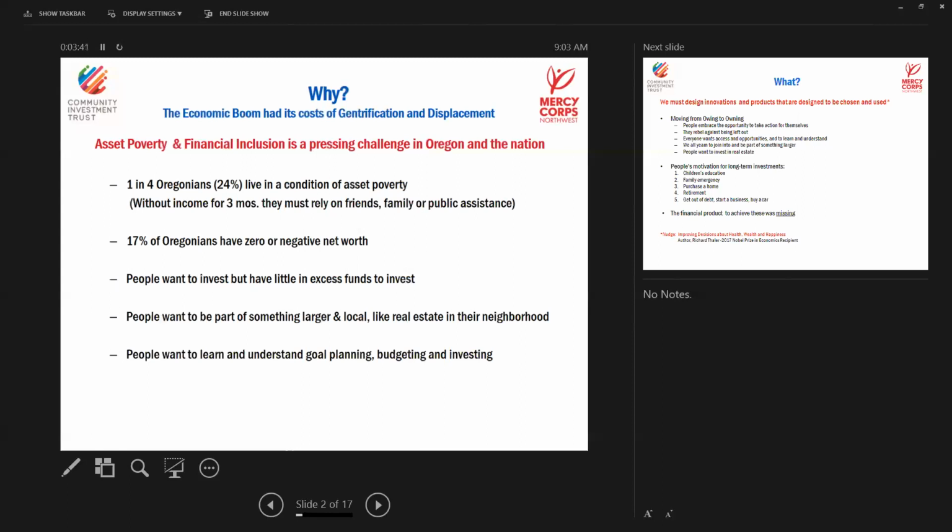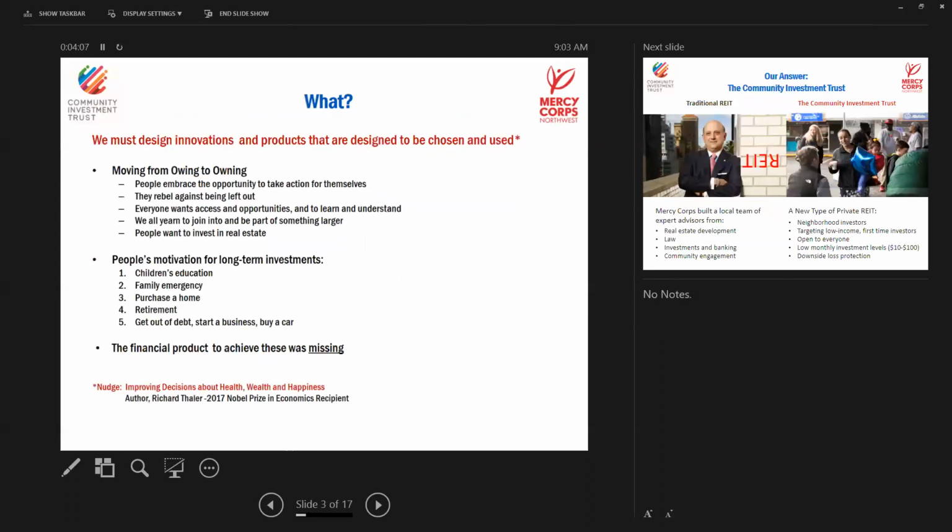The investment is protected from loss. People cannot lose their money, and they can get out at any point in time. And they get both a short-term return and a long-term return. So the short-term return is a dividend every year based on the performance of the property. And then their long-term return is based on the share price change from the value of the property and the pay down of debt. And so the investment here is indexed to the property value, but it's not tied, because if it goes down, they don't lose.